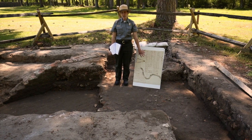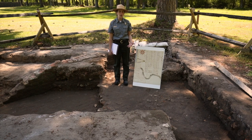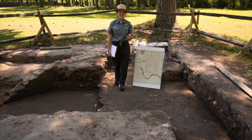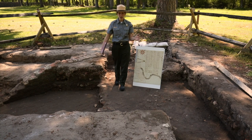The site I'm standing in right now is our current archaeological excavation — lot number 52 in the town of Dorchester. It was owned by Joseph Blake, who was a wealthy plantation owner. His family first arrived in the Carolina colonies; it was his grandfather in 1683 who first arrived, but Joseph Blake Jr. is the one who gets credit for owning this property. He was born in 1700 and passed away, I believe, in 1752.